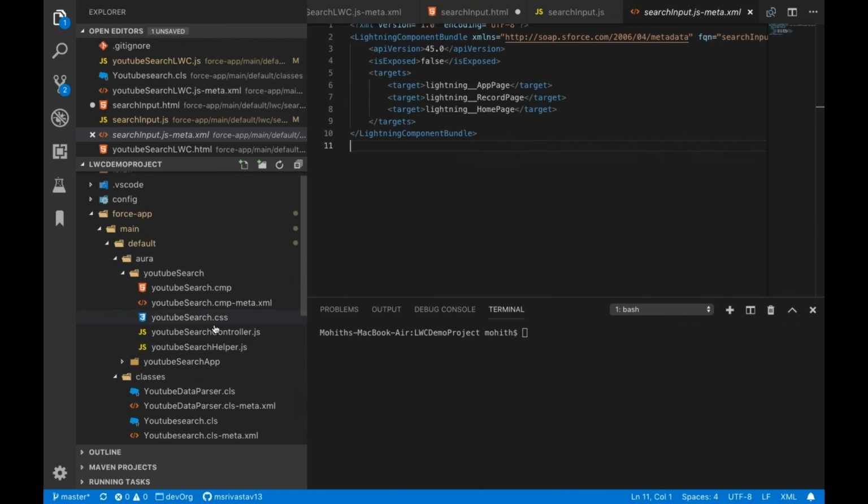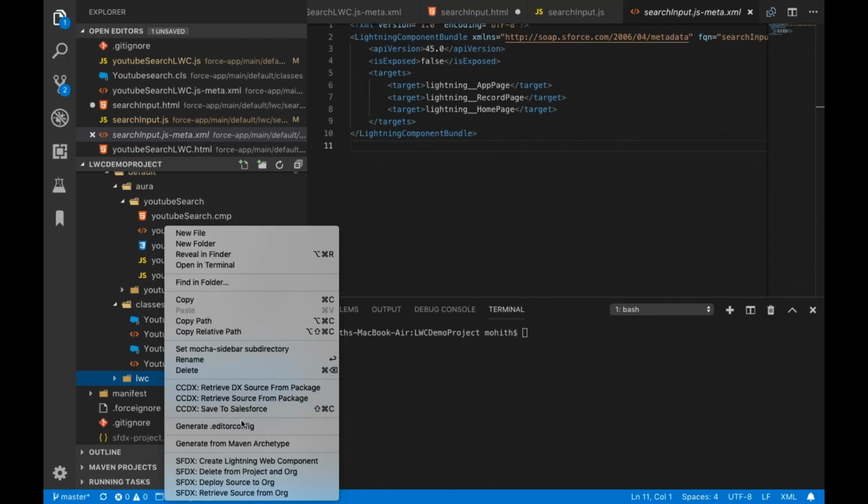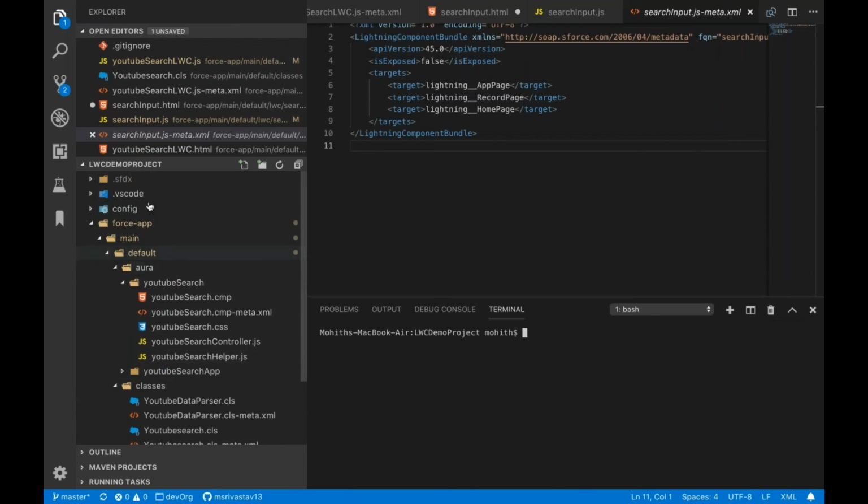That's what they provide in the LWC bundle. If you go and look today, you should see an option to create Lightning web component. Once you create that, it'll create the folder structure for you, and from that time you can write code and save it.